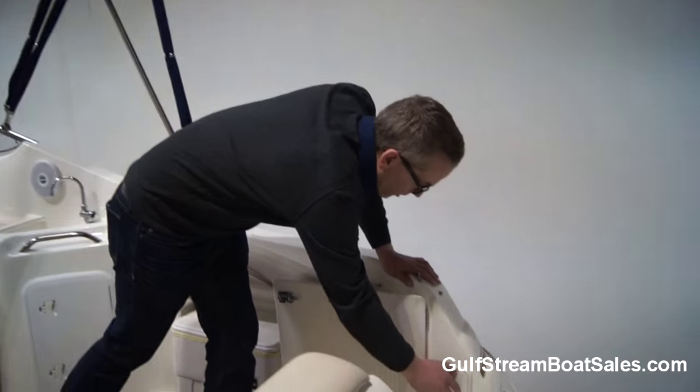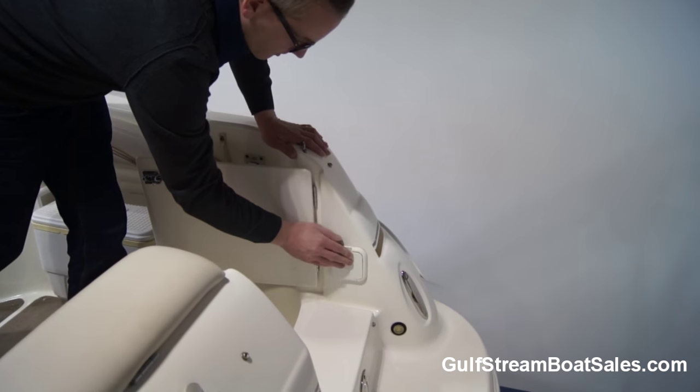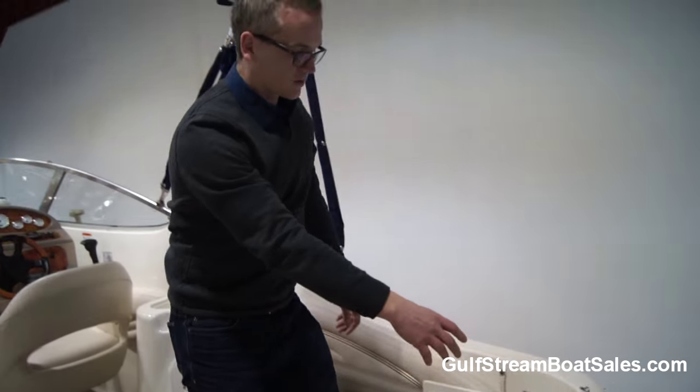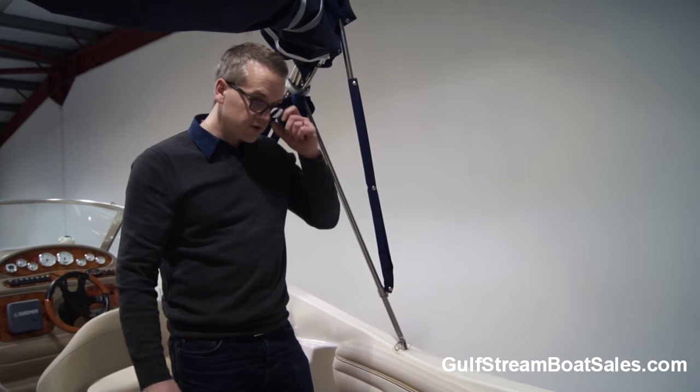You'll also notice we've got a pull-out transom shower here. Now the head's removed and it's been drained for the winter, but it's just running cold water, so you can rinse yourself off after a swim.